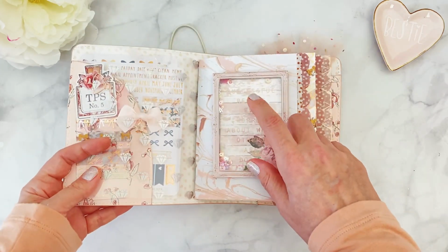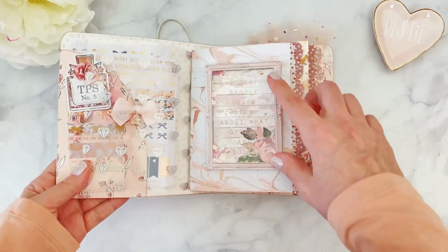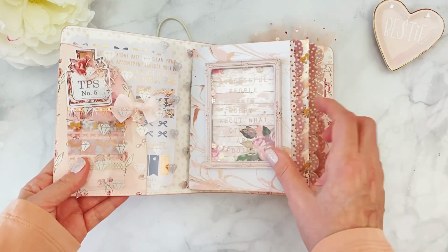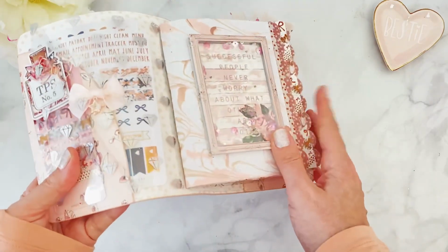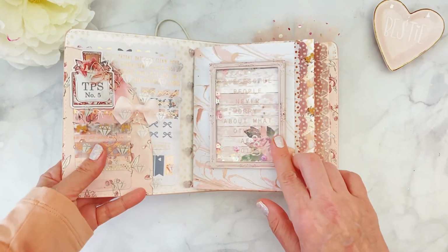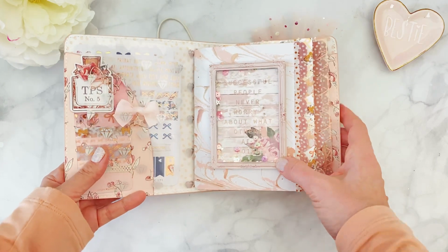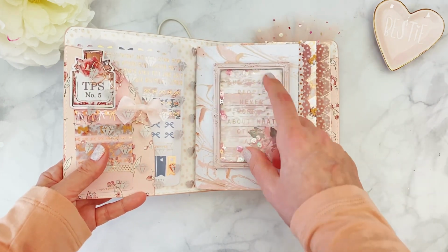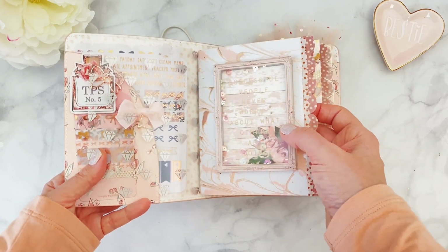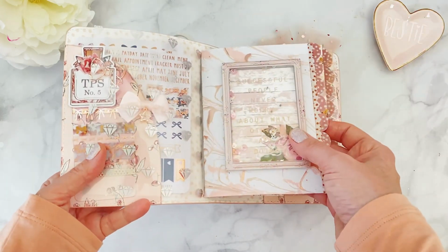And then I used clear plastic. Anything that you have, like packaging or something, you can turn into the little window of your shaker box. And then I have put an assortment of little sequins, etc. in here. And then there is the gorgeous die cut that says successful people never worry about what others are doing. And I just loved how the background basically matches the rose gold paper, which is this beautiful white background with the spray of rose gold ink all over it.